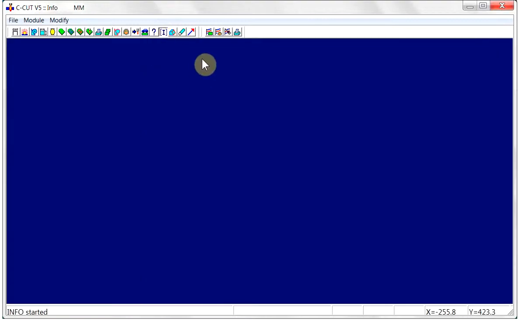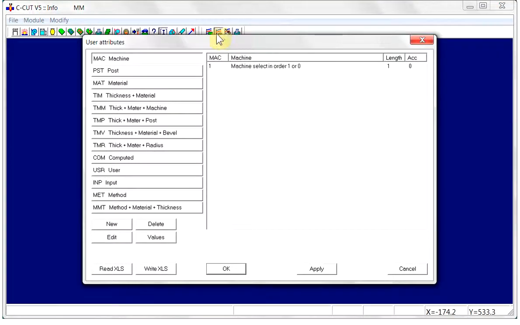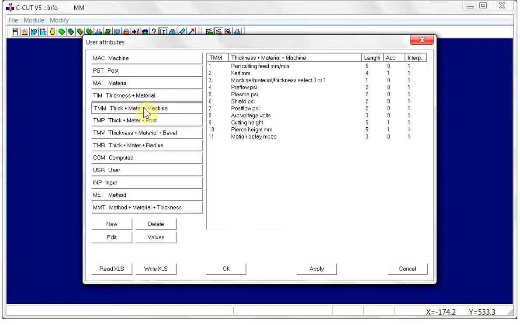In info, for better speed control in a hole, we start a new attribute for percent of cutting speed.